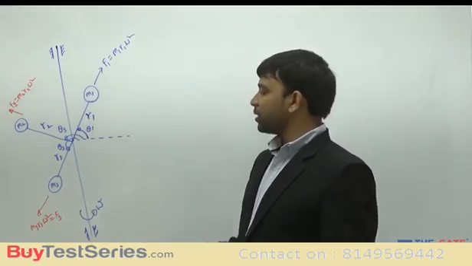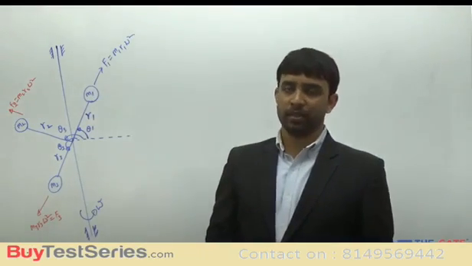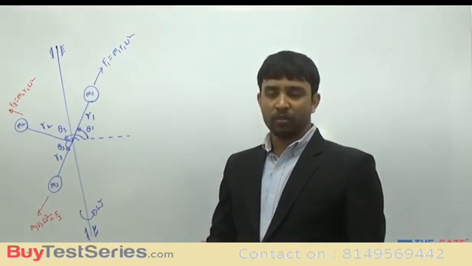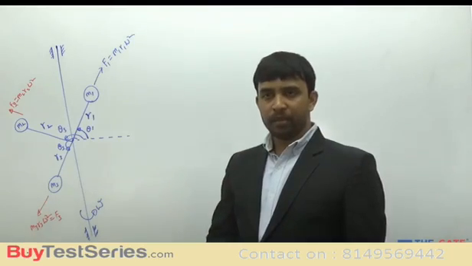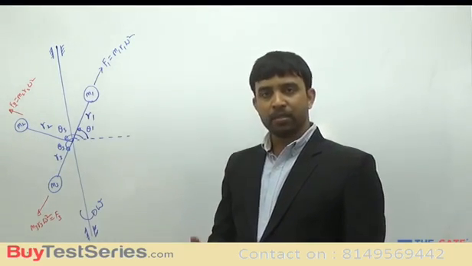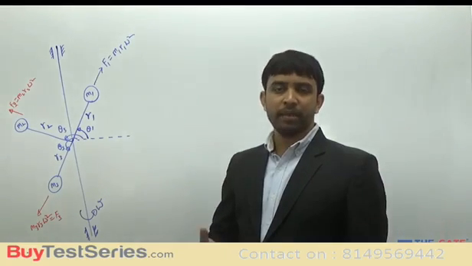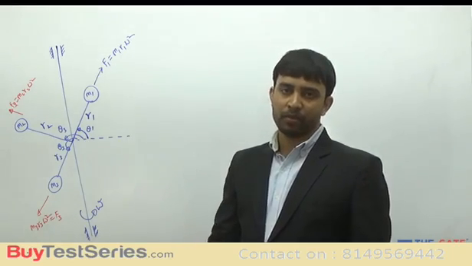For solving this problem, there are two techniques. One is the graphical method and the second one is the analytical method. In the graphical method or analytical method, we do only two things. One, we find the resultant force acting on the shaft. If we find that there is no resultant force acting on the shaft, we say the system is balanced. If there is some resultant or unbalanced force acting on the system, we try to balance this resultant unbalanced force.